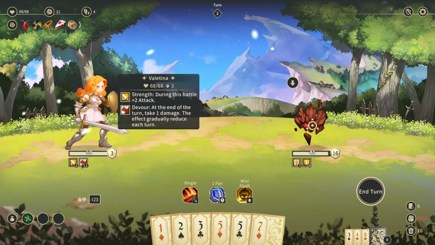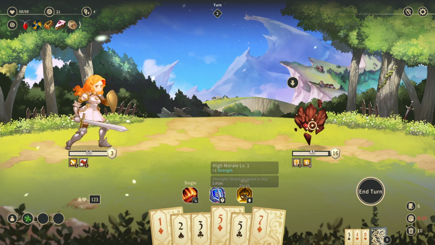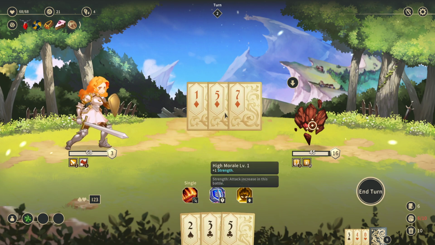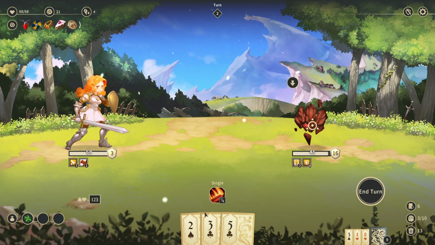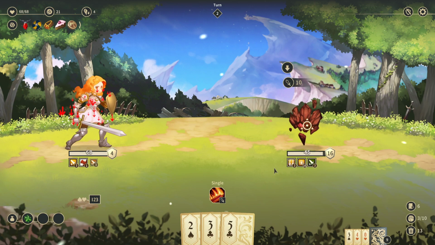What do you debuff me with? Devour. At the end of turn, take 1 damage, the effect gradually reduces. Pretty sure that'll bypass armor. We got enough armor to cover it anyways. I can hit another mini flush, why not? Get myself nice and buffed. And honestly, if I have 4 or fewer cards and I'm covered from damage, I might just hold on to them to give myself more options for the next turn.